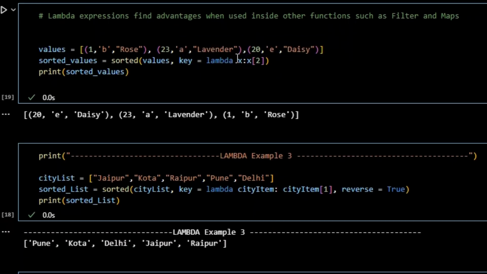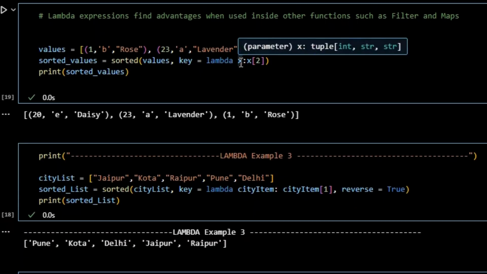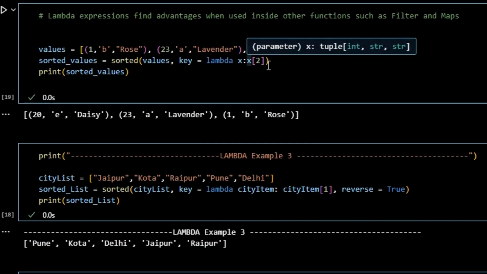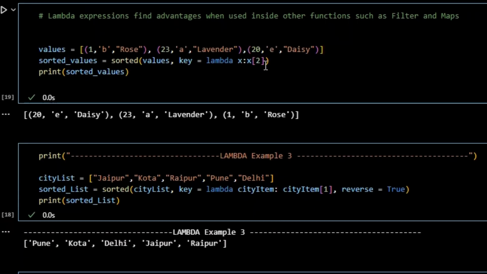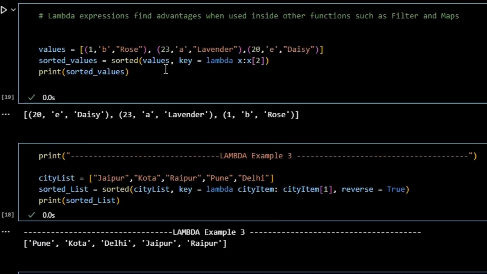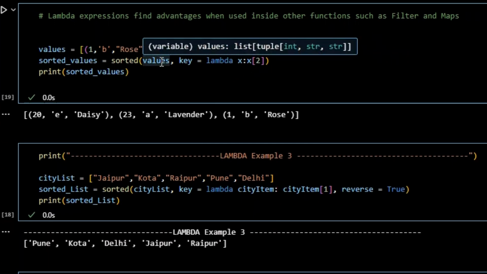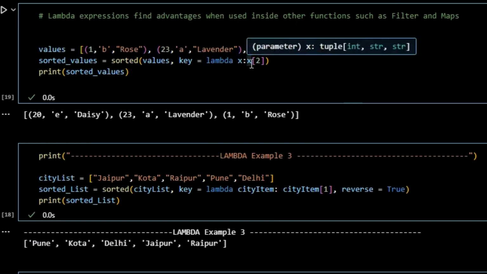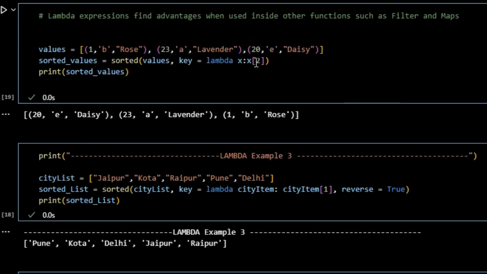So basically, when we call this lambda function, we are passing this x as the input. Okay, and this lambda function returns the second element of this iterable x. Okay, so when we say x, we are basically referring to each of the elements that are part of this values iterable. Values iterable basically is nothing but the list here, and x will therefore become each of the tuples. Okay, x will contain the value of each of these tuples and will return the second element. Okay, element at position 2 of this tuple.